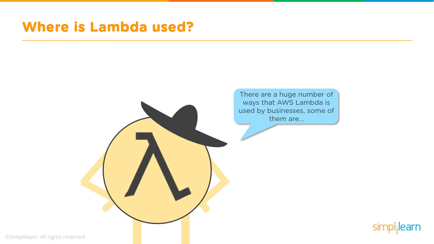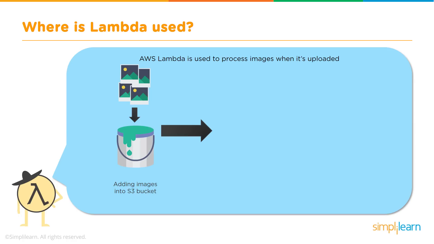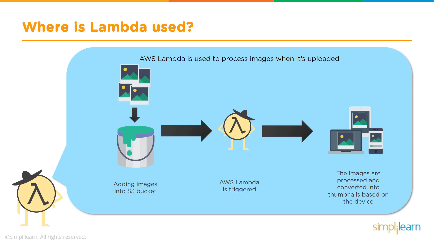There are a huge number of use cases for Lambda. One use case is processing images when they are uploaded to an S3 bucket. If an object is uploaded in a raw format, Lambda is triggered any time a new object is added to the bucket. The images are processed and converted into thumbnails based on the end device — whether it's a PC, Apple machine, Android phone, tablet, and so on — and Lambda converts the picture into the required format.